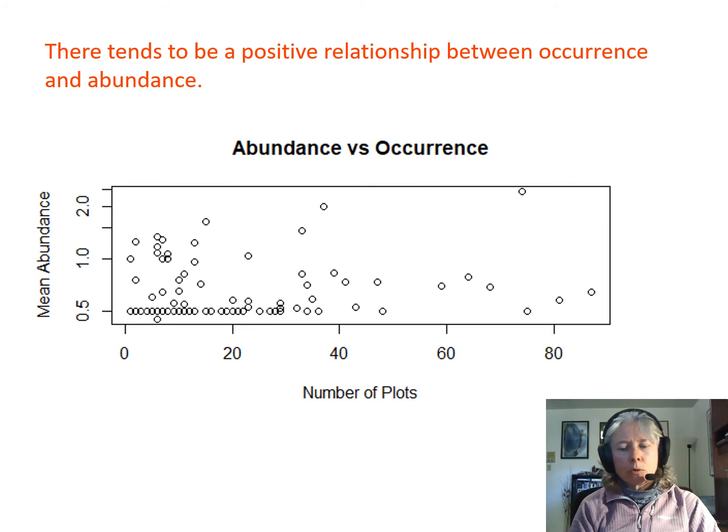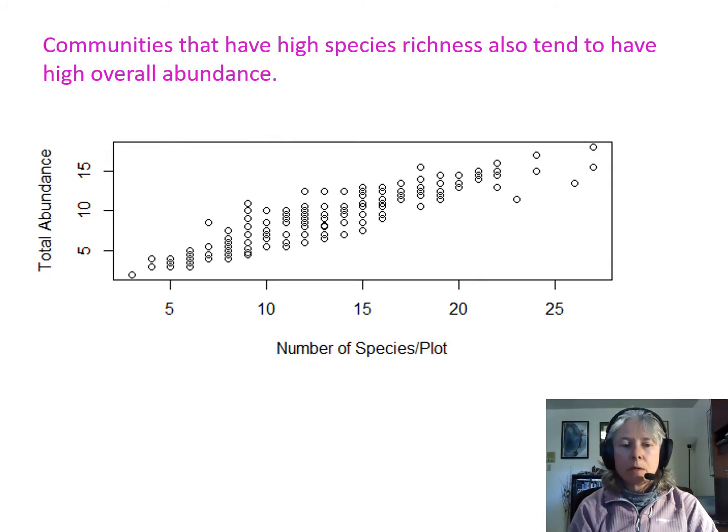If you were to fit a regression line through these points, you would see that it has a positive slope, indicating that the most widespread species, those that occurred in the greatest number of plots, were also the most abundant ones on average. Even without such a line being present in this graph, though, you can still see that the rarest species, those with the lowest abundances, were found in the fewest number of plots. This graph illustrates that those plots that had the most species also had the most individuals present in them.